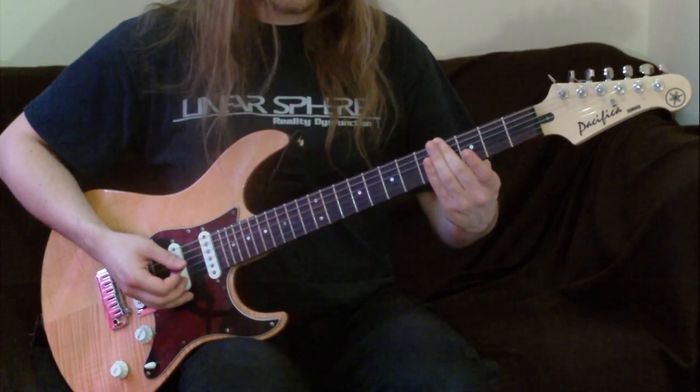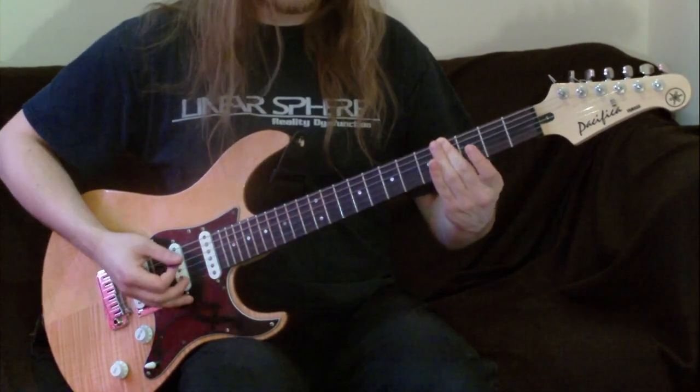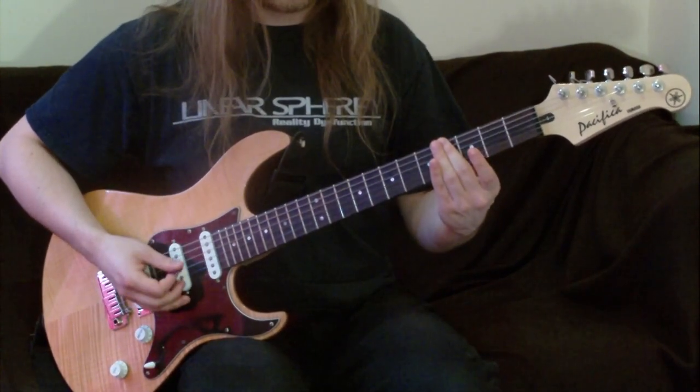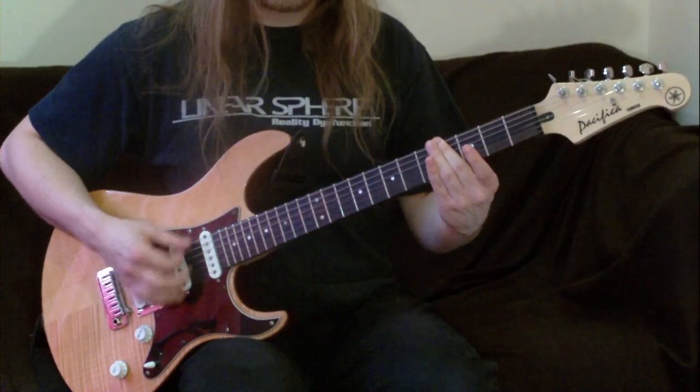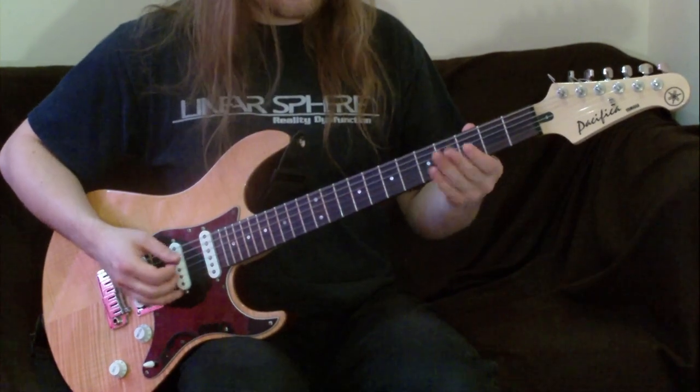Then we're going to slide up to the 4th fret. Once you're at that 4th fret, you're going to play it 3 more times with downs. And then you're going to play the open chord. So we've got.